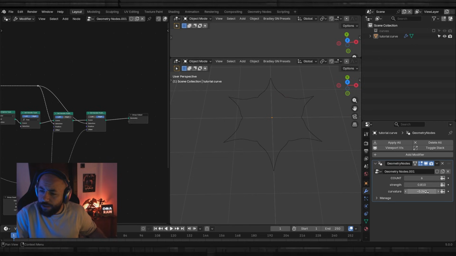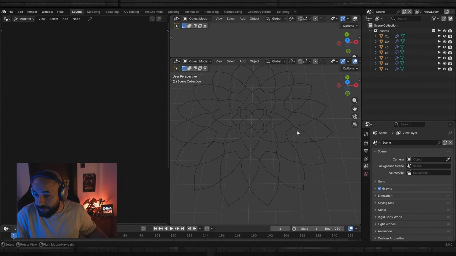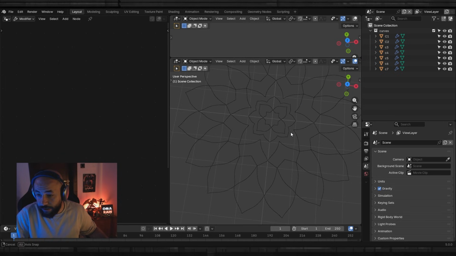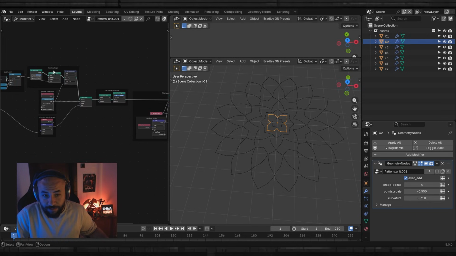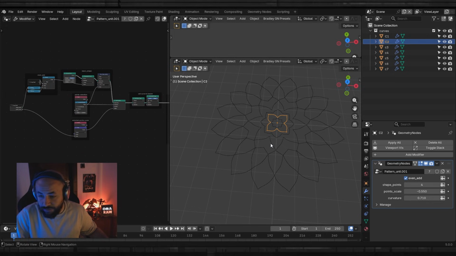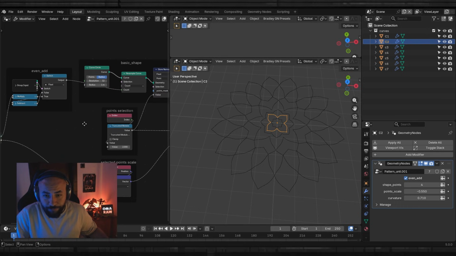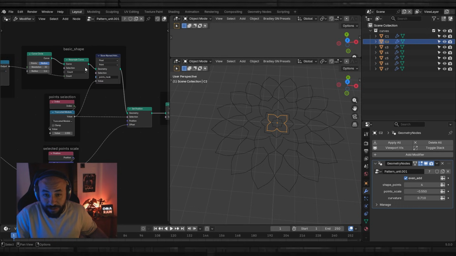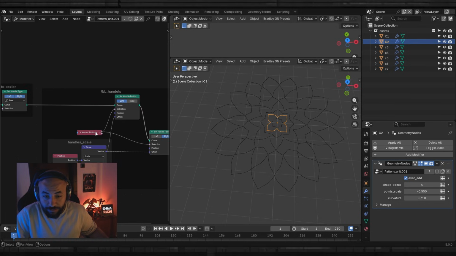Yeah, so I made some quick pattern using the node we did. I did also some arranging, so everything's clean. I put the mask in a store attribute like point mask, so it's easier to recall. See, now it's much more clean.